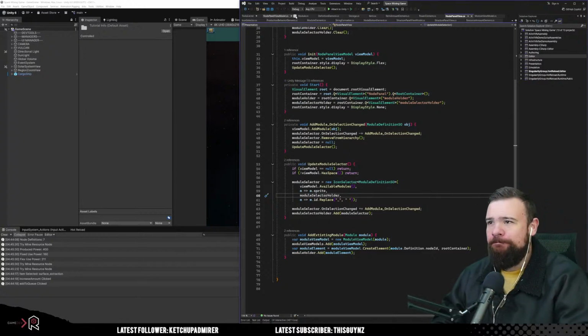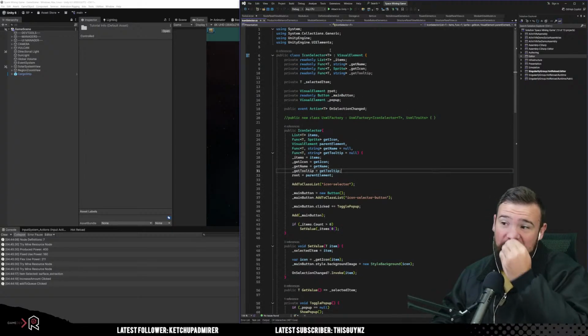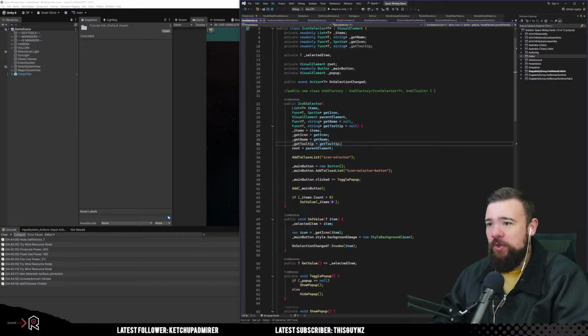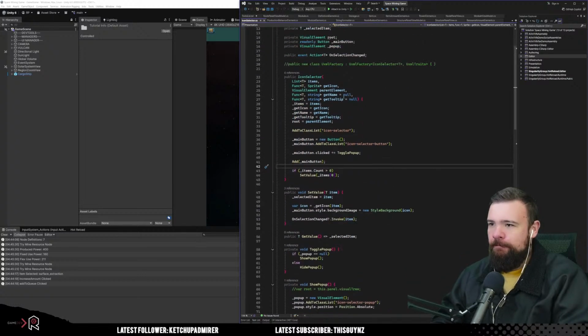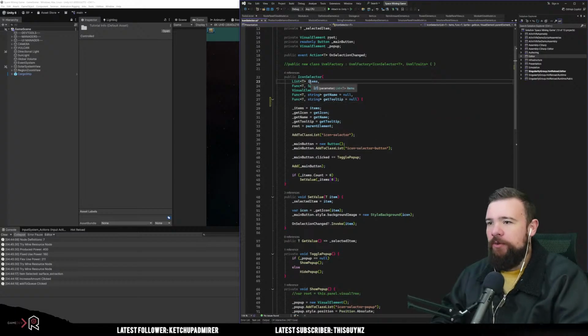But that might actually break my icon selector, unless I have a way to update my icon selector live, right? So instead of just making a new one, I just update it somehow. Right, because if you look at this, your list of items come in here.